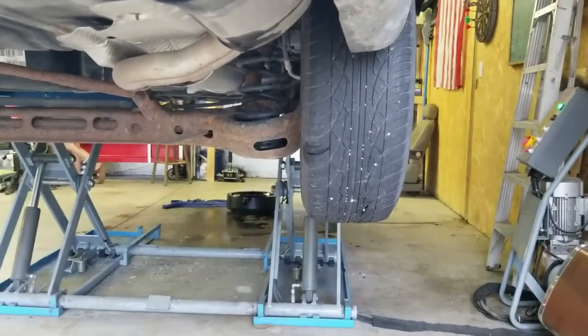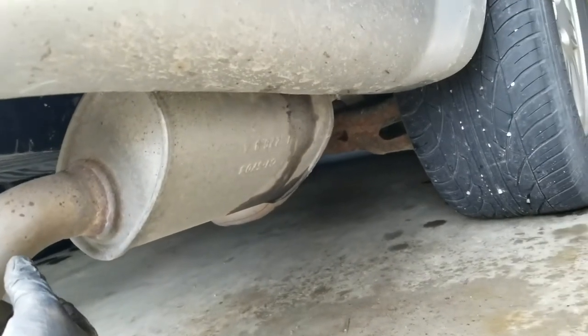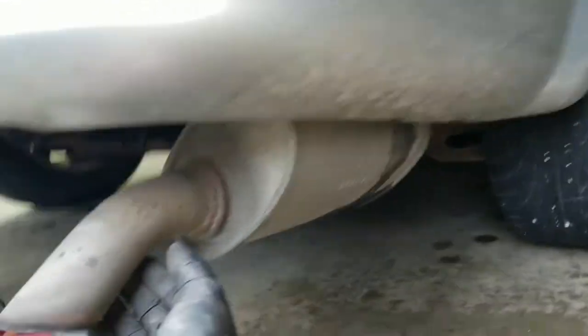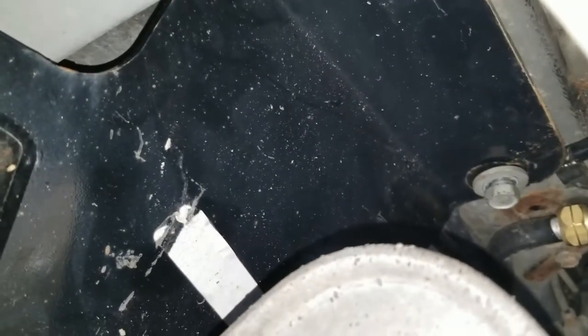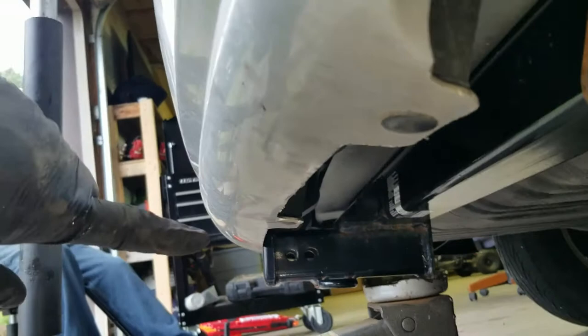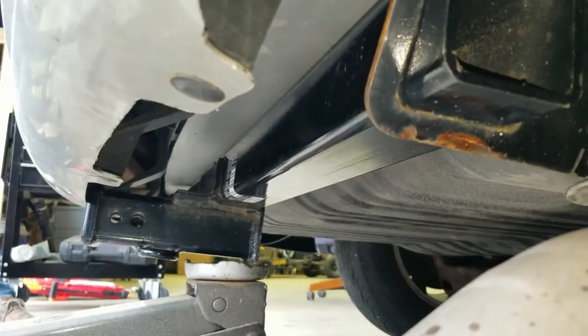We let the car down. Now that it's on the ground, the lift was actually a hindrance because it holds the exhaust up. I took out the two bolts on this side and the three on the other side — those bolts are all long enough that you don't need any others. I threaded them in, holding the hitch up with just a floor jack, and I have all five bolts started.